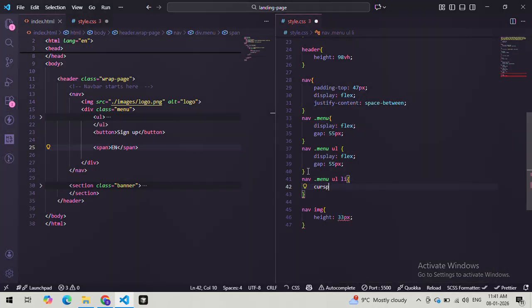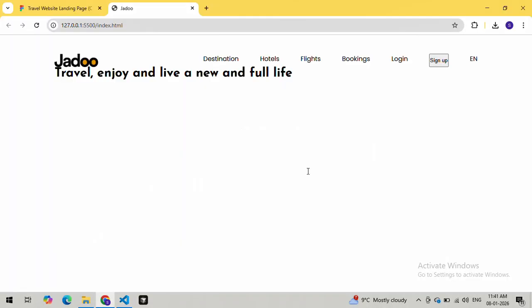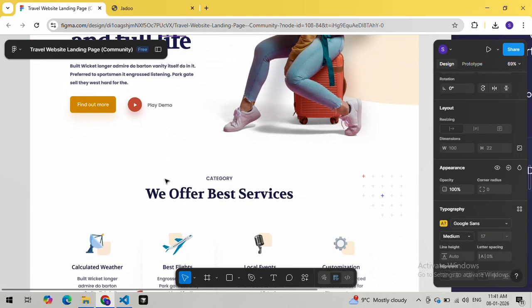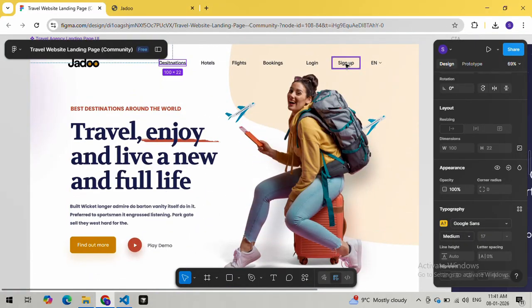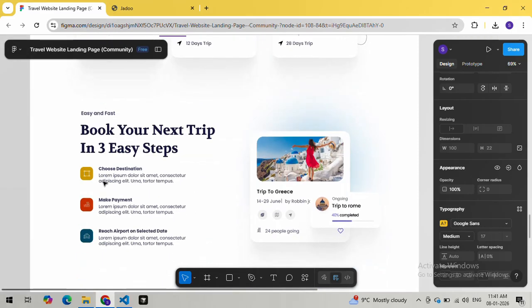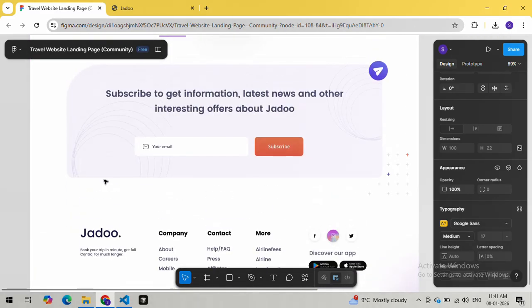But most of the time we are using the anchor tags, so no need to write cursor pointer and all. Now I'm going to design my button. Let's see here if all the buttons are the same or not. As you can see, this button is different, this one is different, and if we have any other one, no, yeah, we have this one.